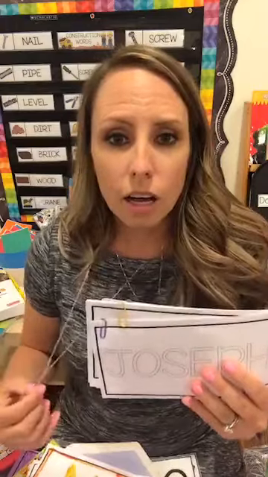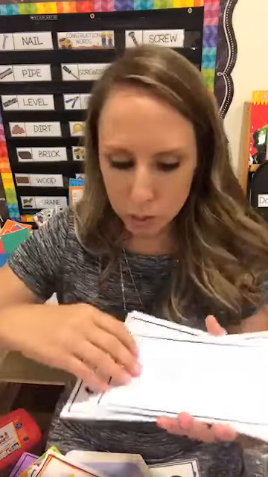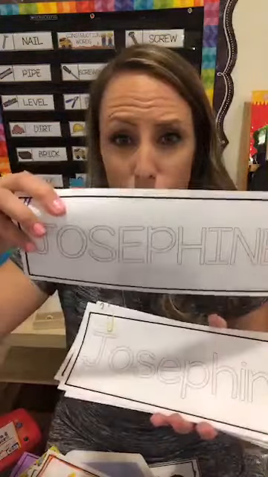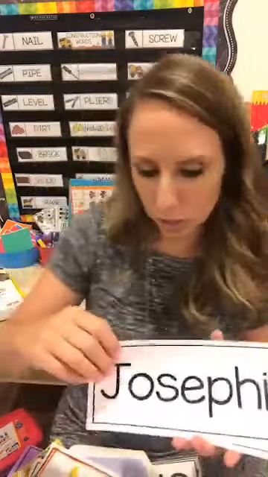So I also print off paper copies, and I print off extra. That way, if I decide last minute, you know how you drive to work? Well, I don't drive to work anymore because it's in my house, but let's say you drive to work and you think of something awesome that would be so fun, like a fun way to do name cards. Have some extra ones printed, ready to go. I just print off some extra sets. I have just the ones with the bubble letters, and then I have uppercase, I have lowercase. And you can give different kids different ones. Like maybe you're gonna give your pre-K kiddos lowercase today. Maybe you're gonna give them uppercase. And then I have the black line too.